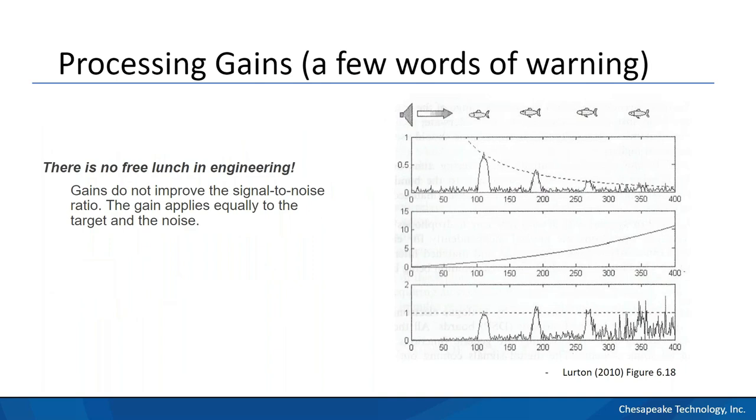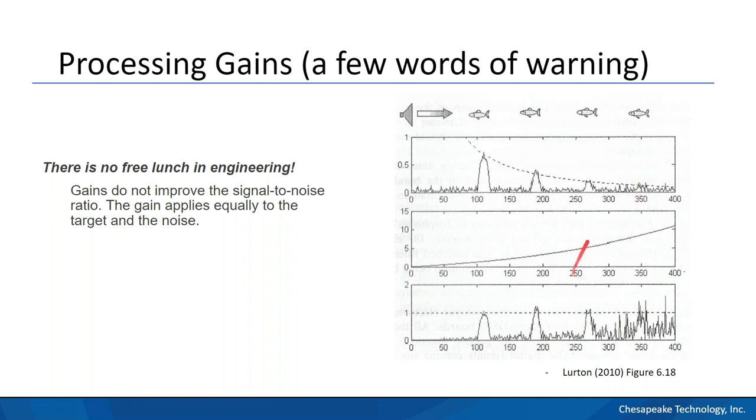They're all placed here. And just one last word before I jump into the individual algorithms and what they do. There is no free lunch in engineering. This is an example of a problem that happens when you gain up data. In this example, there are 4 fish across the top, and we've got a transducer here, and it pings. Each one of these fish is exactly the same. They're totally identical. But because the sound is further and further away and has further to travel, it's spread out, it's been absorbed. You can see that the return from each one of those fish gets weaker and weaker. Now, the purpose of our gain processing, here's our gain curve, is to ramp up these fish further away from the transducer so that they all look about the same. This is very equivalent to what we're doing in Sidescan. And here you can see we've now managed to make each one of these fish echoes look about the same.